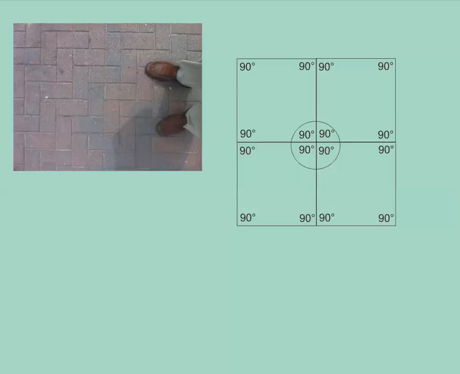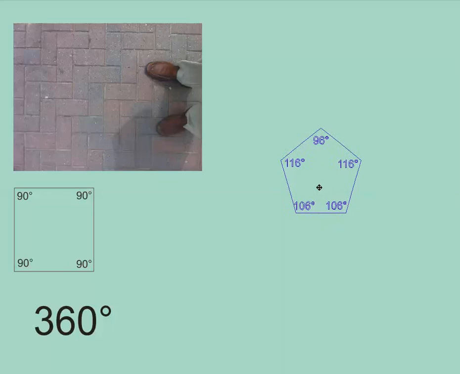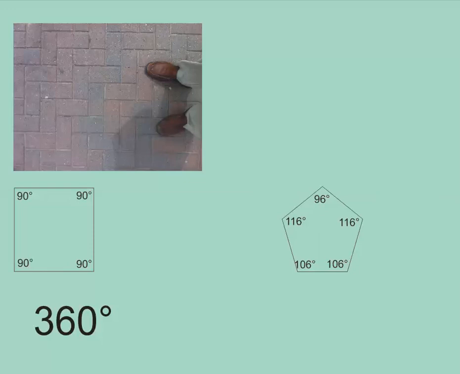Okay, now let's show you what happens if you don't have that particular angle measurement in the middle there. I'm going to get rid of my tessellated squares, and I'm going to bring in this little polygon that is an irregular polygon. All of the angles inside are different. We have 96 degrees, 116 on these sides, and then 106 for these corners. And I should note that if you're getting your protractor out, these are approximate measurements. They're not exactly measured correctly. This is sort of a demonstration, and that's all there is.